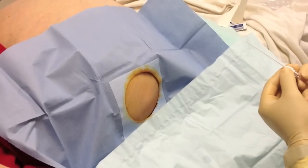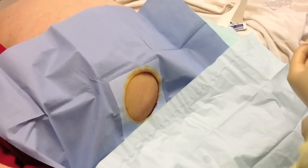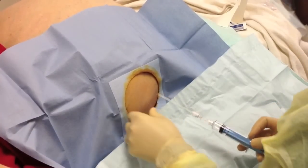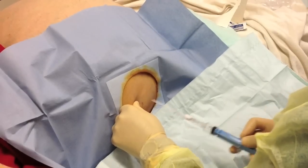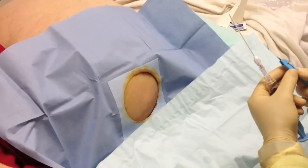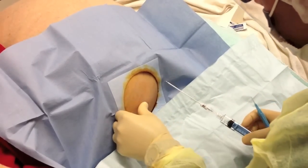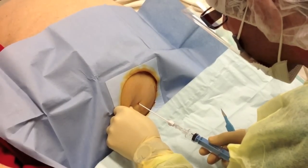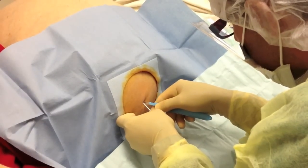This is my paracentesis needle — it's essentially a big IV catheter, probably three to four inches long instead of the two inches of a regular IV catheter, and it has a catheter so once you get to the space, you thread it in. The danger of any procedure like this is that you're entering with a needle into the abdominal cavity — you can hit bowel, create a perforation, and bacteria can come from the bowel into that fluid. The patient can get really sick. That's why you want to make sure with ultrasound that you have the biggest pocket available to do this procedure. The sides of the abdomen are the best.